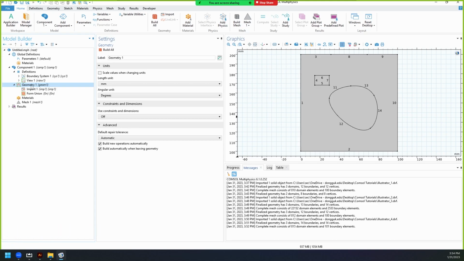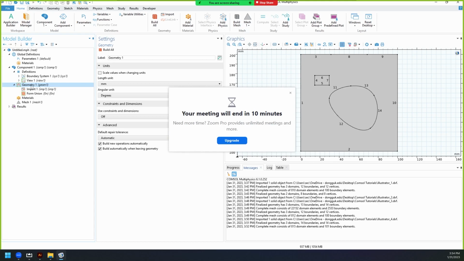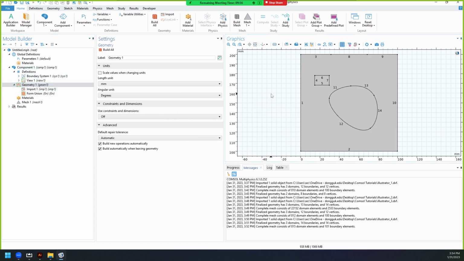Okay, and what kind of problems could occur, we have also cleared that. It's very important. This is a very important tool, because we can use very complex objects, and we can build a lot of complex structures inside Illustrator, and we can use those inside COMSOL Multiphysics. Okay, if you have any questions, please feel free to ask.